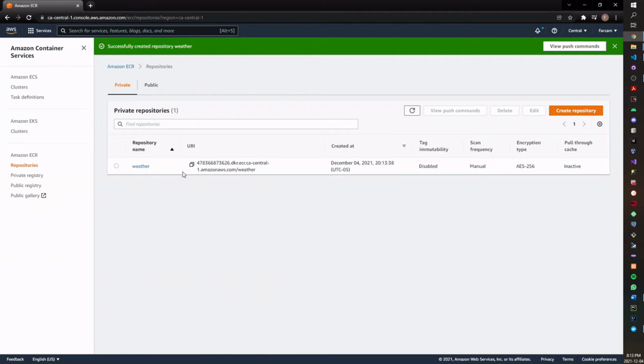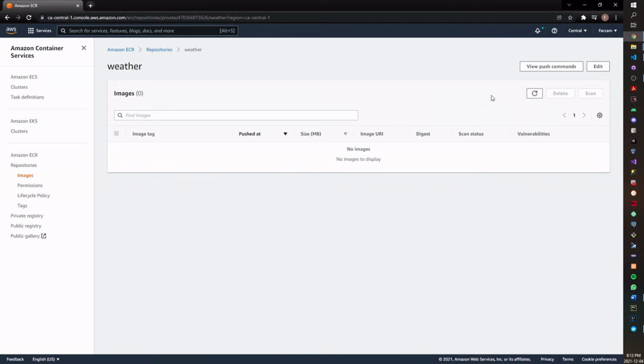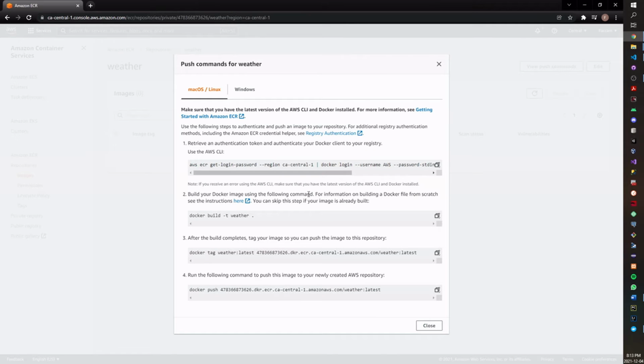Cool. Easy as that. Now head over to weather. Good thing about this is it only shows you the commands you need. So you can either copy these, or you can copy them and adjust them as you like to better fit your needs. But these are pretty straightforward, so we can just use these for the sake of demonstration. All right. So if everything's set up, go ahead and copy this first line.